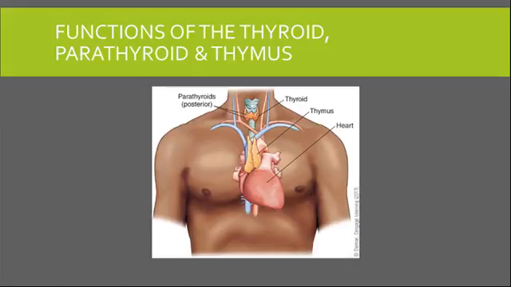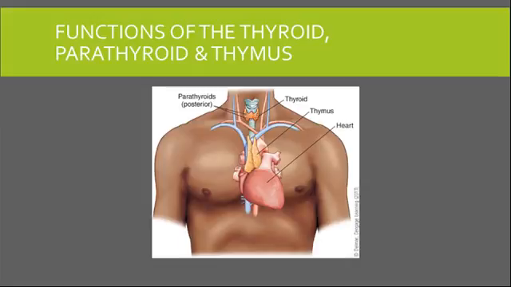The thyroid also produces the hormone calcitonin, which helps deposit calcium and also helps with bone formation. The parathyroid glands are located on the posterior surface of the thyroid, and they are about rice-sized, and that's important to know. The parathyroid glands secrete parathyroid hormone, and that raises blood calcium levels by stimulating bone reabsorption.